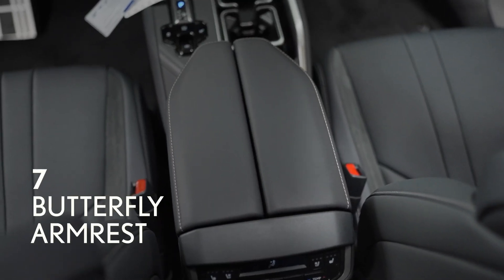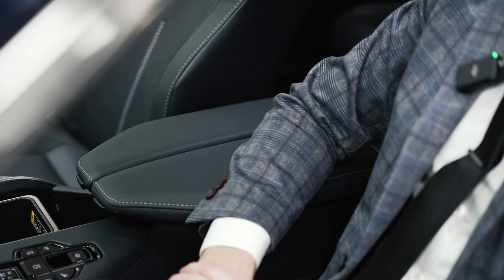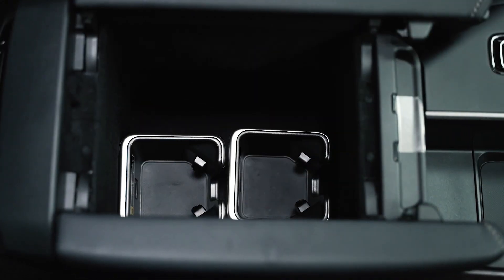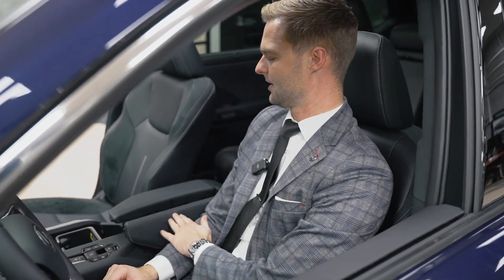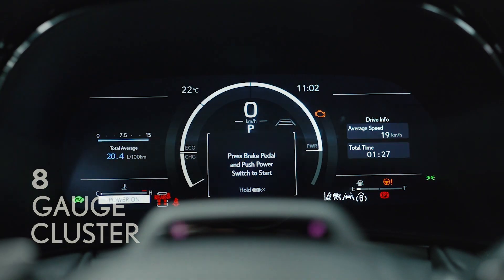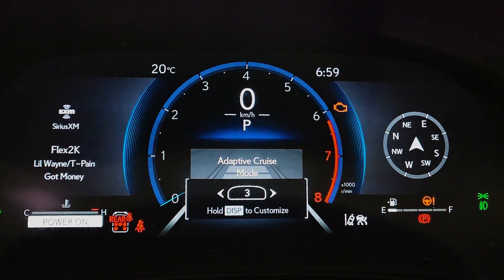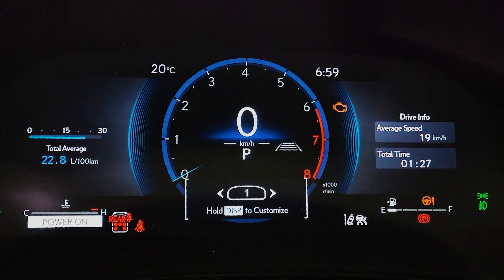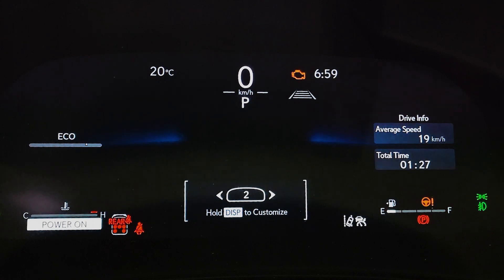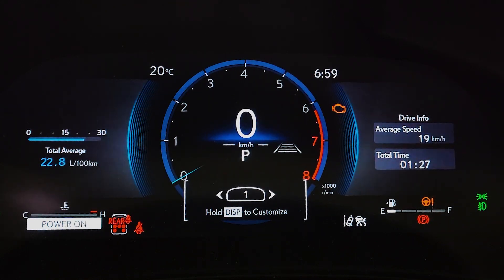Even the center armrest of the TX is well thought out and technically a Lexus first. The butterfly armrest design means if the driver or passenger are leaning on the armrest, the other person can open it up without disturbing the arm of the person next to them. They designed it so that the opening itself is big enough to grab a juice box or a Kleenex box to hand to the back. Also, the gauge cluster is totally different on the TX. When using the heads up display, not only are the animations different, but there are setup pages one, two, and three that reconfigure the entire dash and gauge cluster to a different layout with different shapes and colors — a whole different experience that's preset. I've seen this on other Lexuses where you can move certain features and displays, but not as a whole package like this, and I think it's genius.